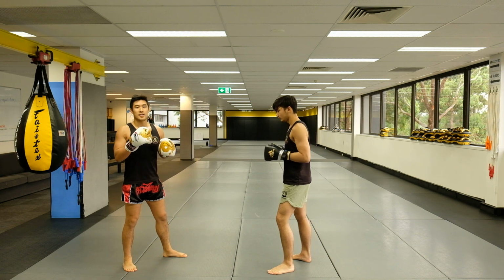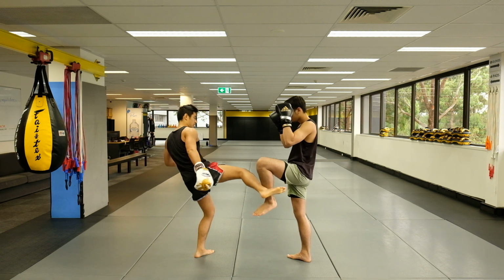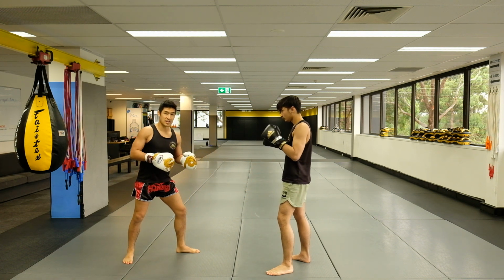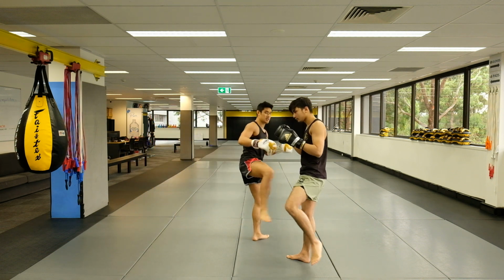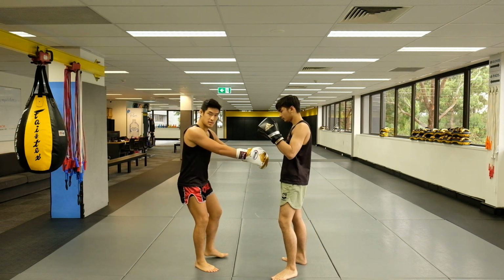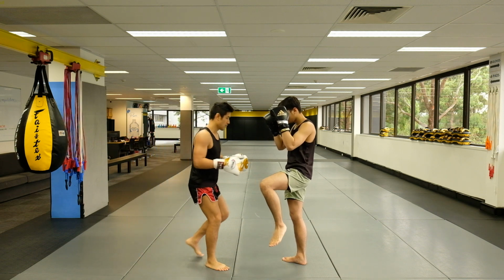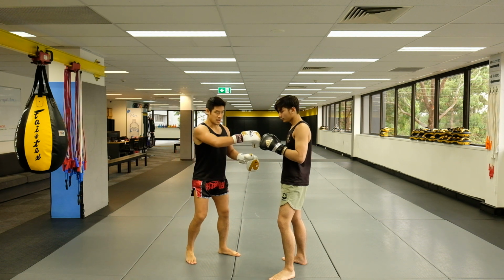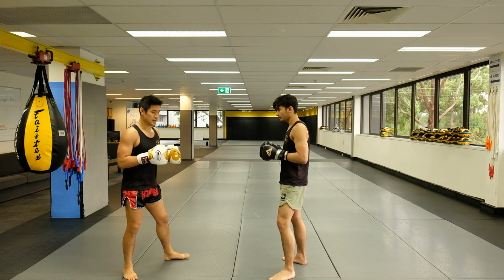So that's your fake kick to push kick. And the last technique, one of my other favorites I like to use a lot. So I want to land the first one or two, boom. And then I'm going to fake the kick again. So I actually do the kick and I step across and I smash the supporting leg. You don't want to get too close when you're doing this one. After you kick, you don't want to move forwards, because this way you're too close, you're not going to be throwing a front kick and you might get hit.